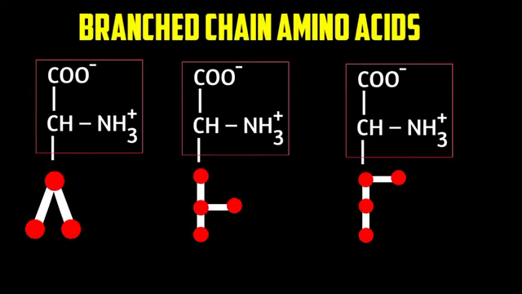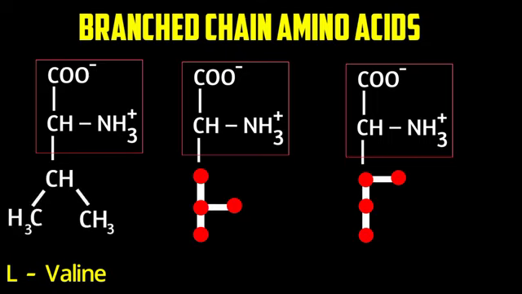The next member is branched-chain amino acids. Now, look at their carbon skeleton. Anywhere you see a red circle, you're supposed to put a carbon. In the carbon skeleton there, you draw the branched-chain amino acids. Like valine, there's an inverted V, that's the skeletal structure of the branch chain. The first carbon requires 1 hydrogen, the other 2 require 3 hydrogens.